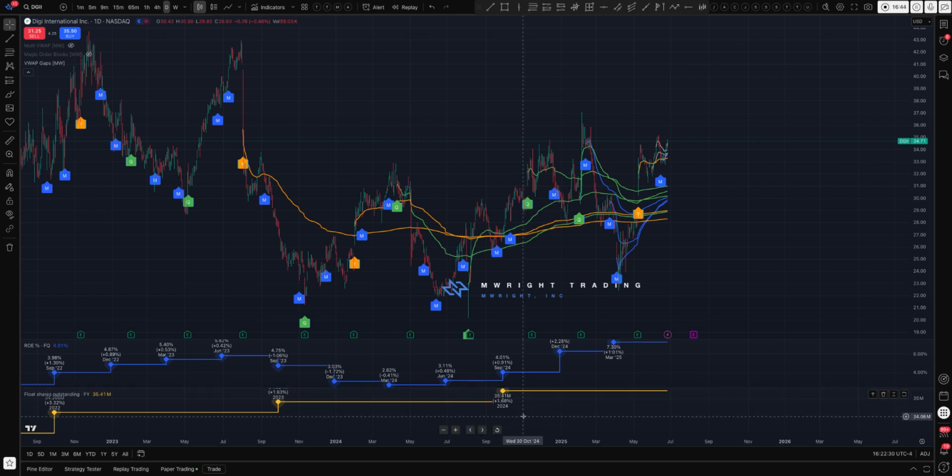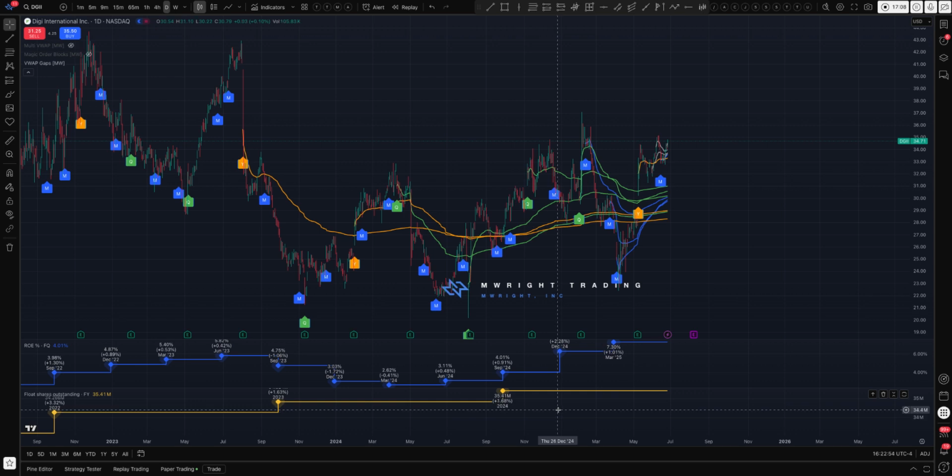When this number goes down, that means the supply of shares to buy is going down. And if the demand goes up, that means the price goes up. So with DGII, the number of shares is going up, so it doesn't really mean anything significant. If it were going down, it might mean something.